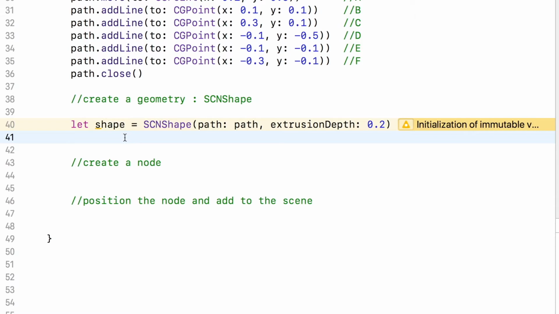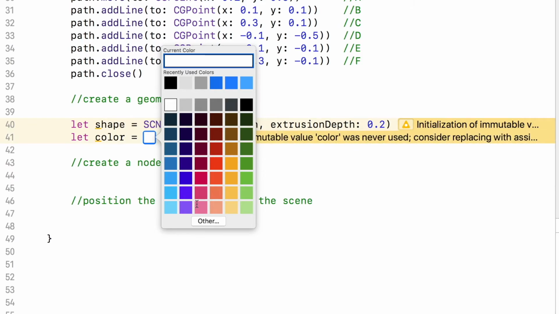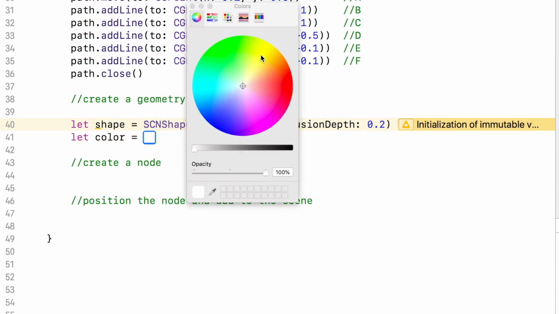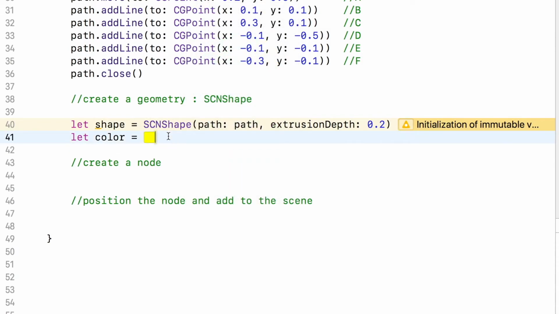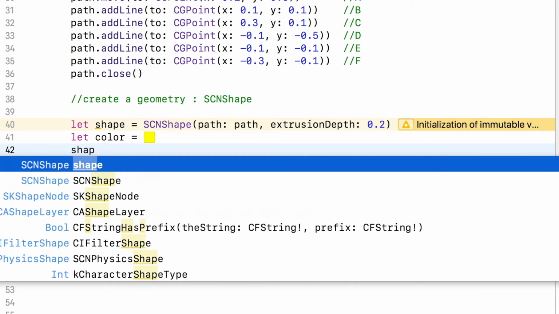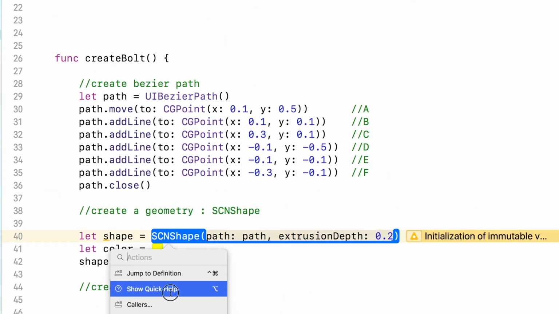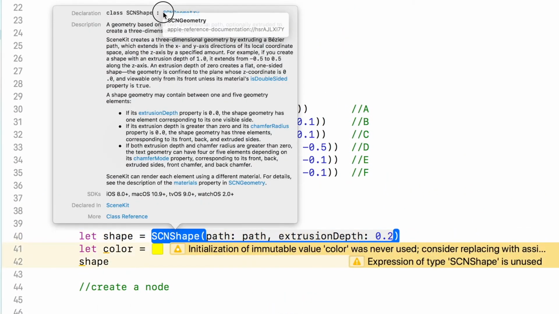So what we can do here is to say let color equals, so I'm going to use the color literal, double click, and then here I'm going to use other and use this yellow here. Cool. So then we can pass this on to our shape. So shape, SCNShape, comes from SCN geometry.